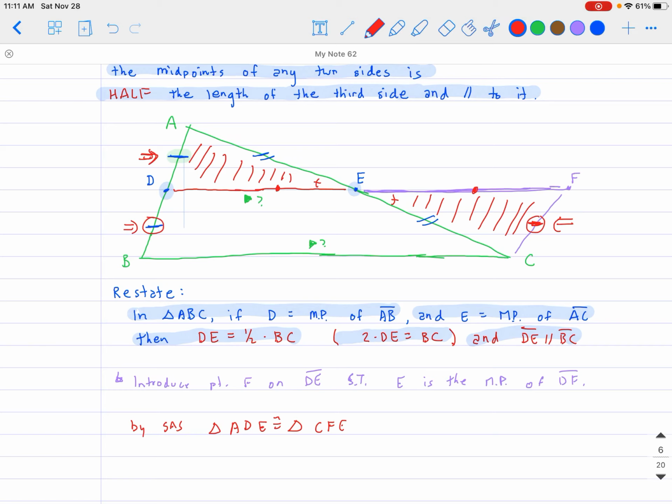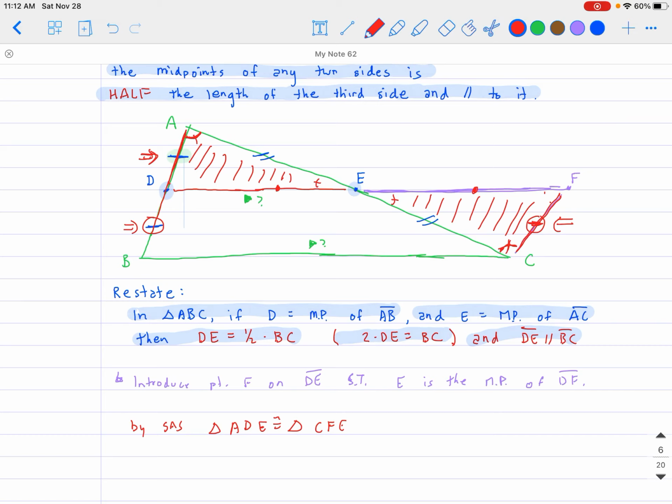In addition to that, from earlier, we can also say that because of corresponding parts, these two angles right here, A and also, sorry, not angle F, my fault, angle ECF over here, are congruent to each other by corresponding parts. And the reason why I need that is, looking at those two angles, angle A and angle ECF, you'll notice that FC is going to be a side of angle ECF, just as AB is going to be a side of angle A.